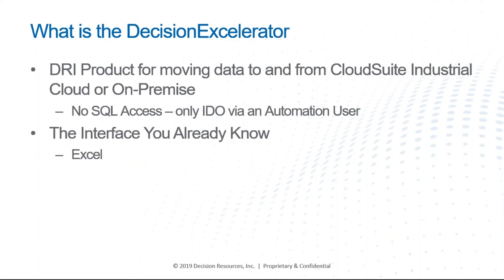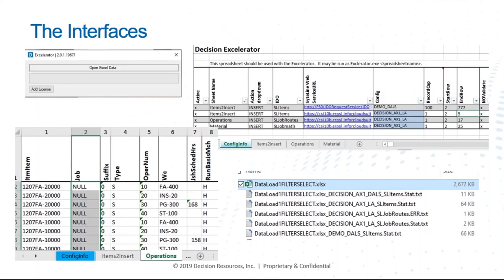We use Excel. So if you want to get an idea what the interface is, I have four quadrants here, 4 screenshots. The top left is the user interface. That is what the Decision Accelerator looks like. It's essentially one button. The bottom left is where we now add a license. So the license is added one time, as opposed to in the past, you had to license every site and everything you connected to separately. Now we license it up front, and more on that later.